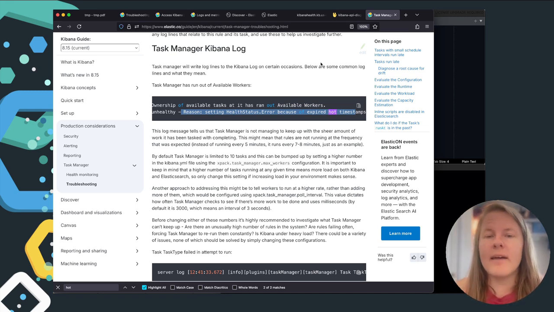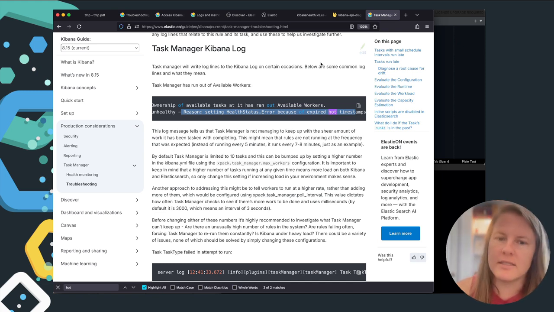And at that point, that's partially what flips the capacity to start saying that you're under a proposed amount of capacity. So this message is very frequently what people end up raising to support, right? Like the task manager started airing this message. What does that message mean? Which is why we added it into the docs.